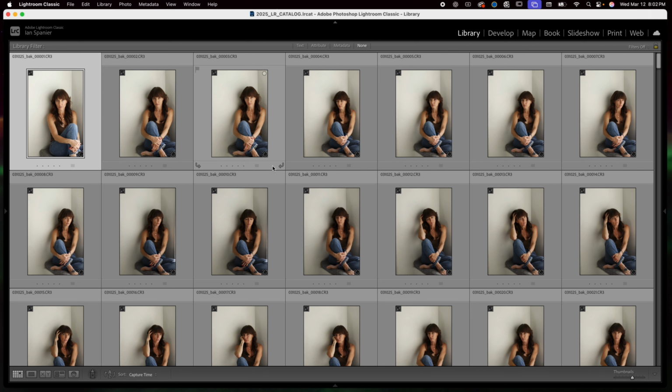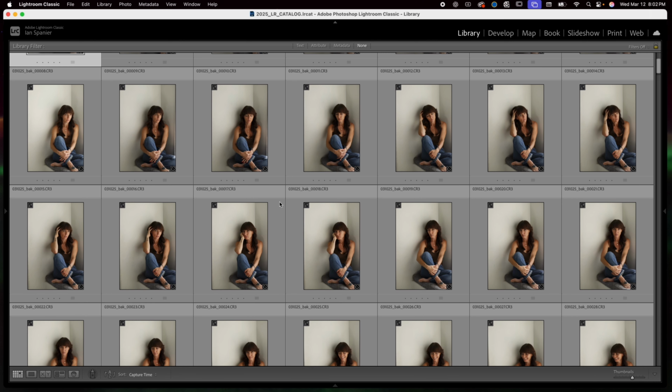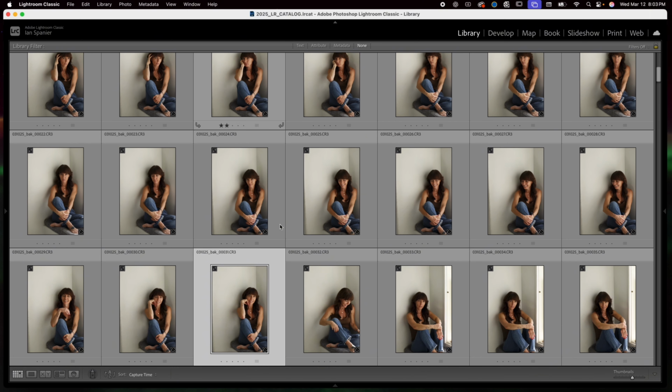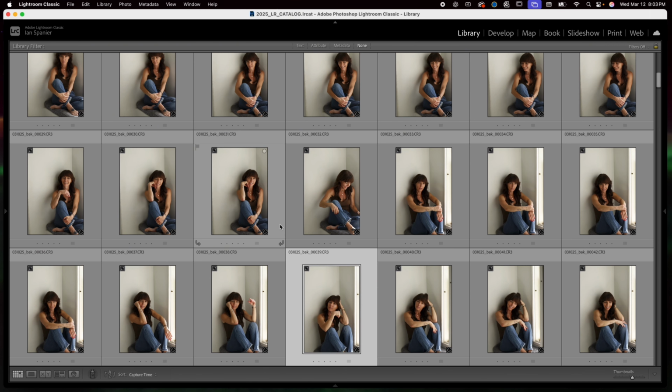So here's where I'll go through all of my images. I'll open them up a little bit bigger if I need to check focus or anything else like that. But essentially, this is where I'm going to take the star rating system that's built into Lightroom, as well as many other software programs like this, and go ahead and make my selects that I'm going to present to the client by outputting them as low resolution images.